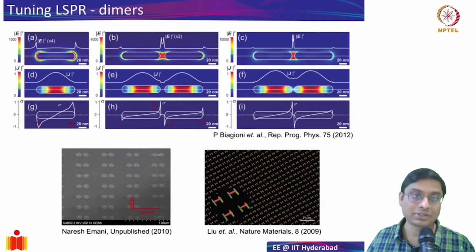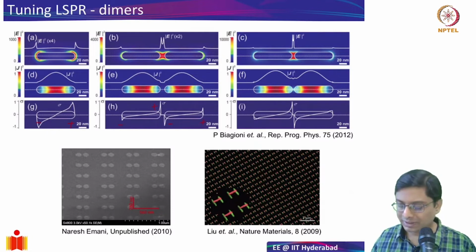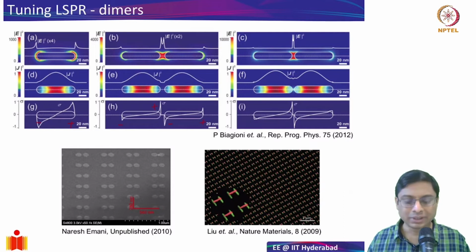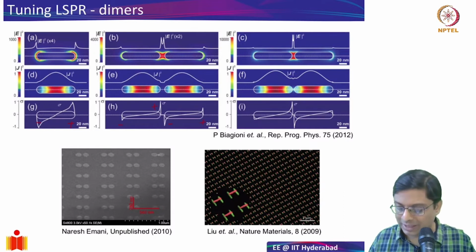The overall charge in the nanorod has to be conserved, right? But because of the interaction of these two, it looks like a very strong dipole gets generated. And now when I say that this is a dipole, immediately if I change my distance, I'm going to be able to tune the dipole position.